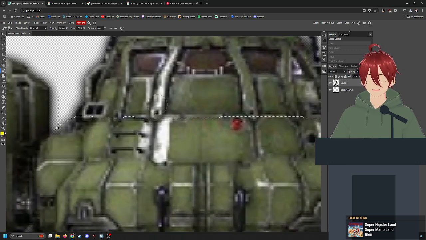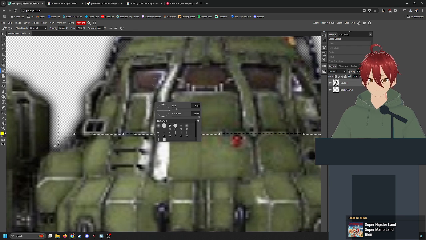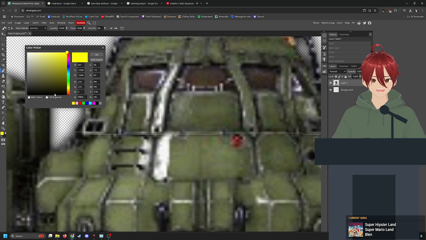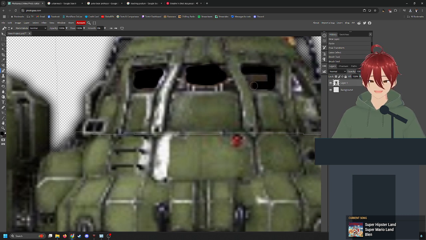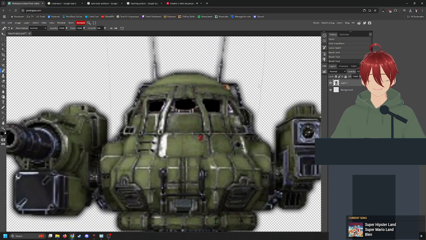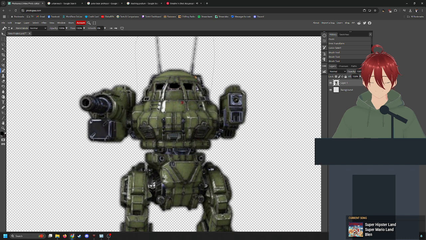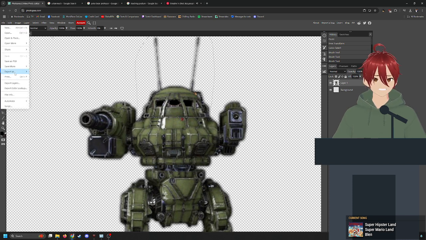We're going to zoom way in, get a tiny little brush, and, well, let's see. In fact, if we're doing a blink, let's go full black. So we'll black out the windows whenever our bot is blinking, but that's not really going to make a whole lot of sense in this case. It's just for demonstration. So this will be much more relevant with some of the others we'll show you as examples in a minute. So we're going to act like the cockpit lights are on whenever it's blinking. So we'll export this guy.